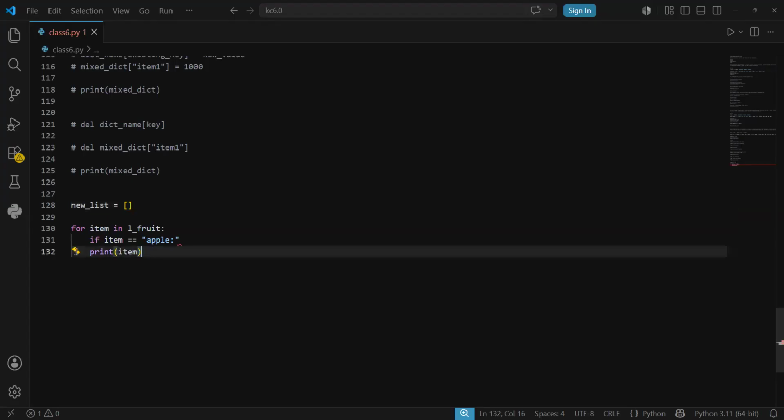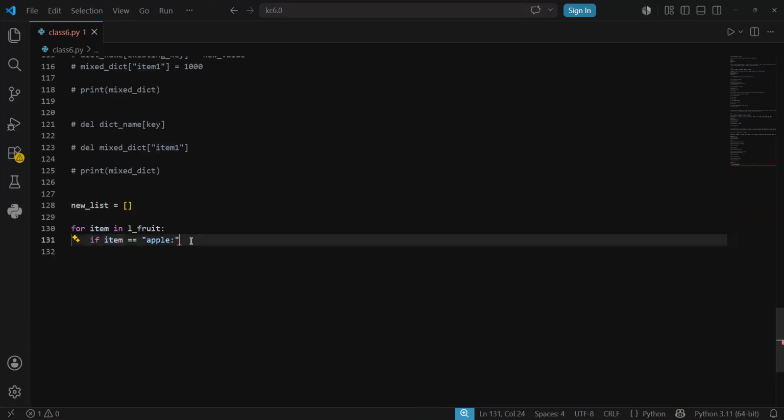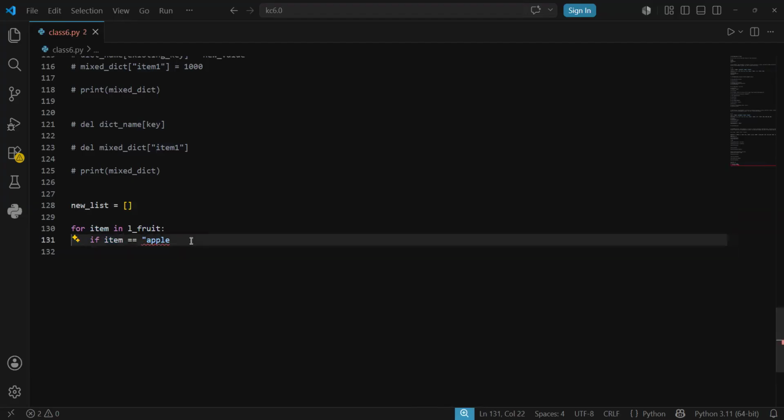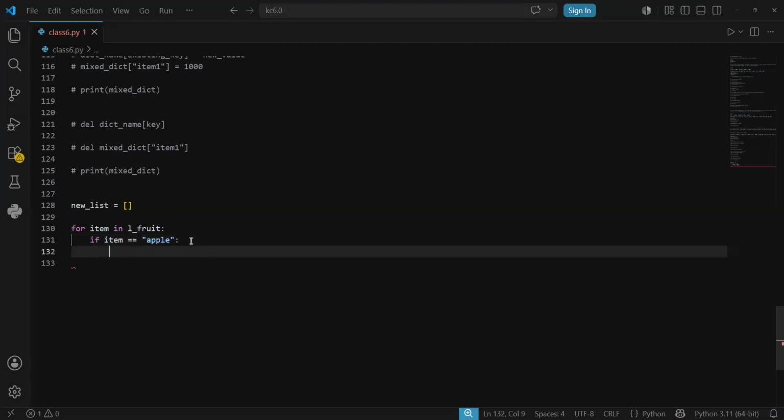Then inside my loop, I simply want to check that if the current item that we now have in that structure is apple, what do I want to do? I just want to uppercase it.